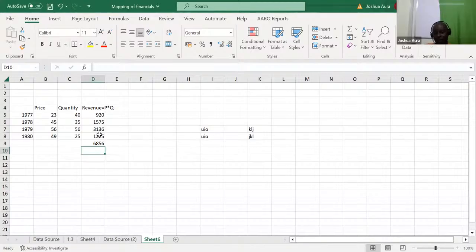So now I think I can continue. There is something that I would want you guys to know: anytime you would want to sum, we shall be using Alt equals. Here we don't use any equal sign to start with. I want to get a sum of this revenue, not a problem. I will press Alt, which is after the Windows button, hold on to it, and then say equals like that.